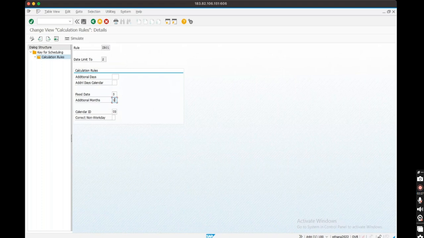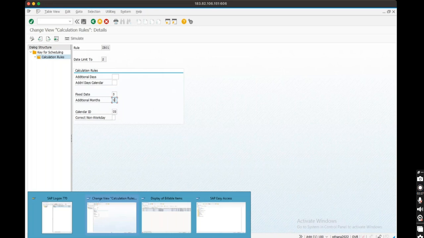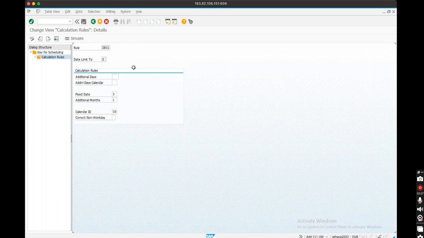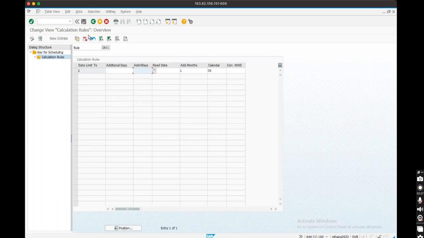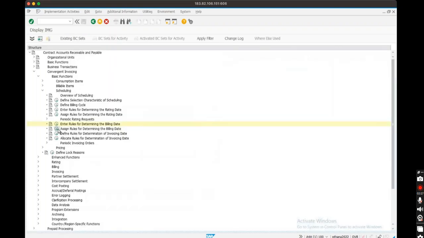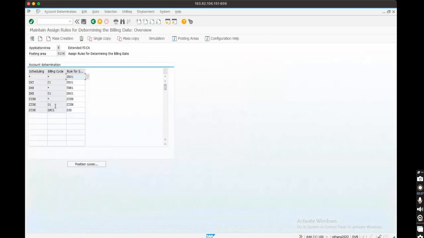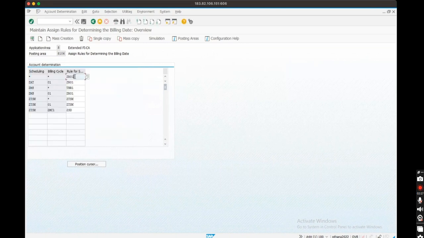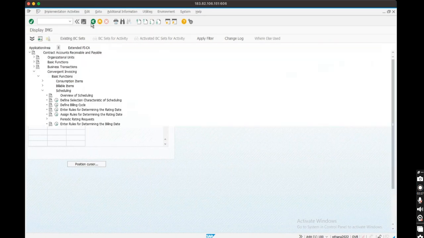Is it doing 30 days plus 3, or which one is it? Date limit to 2. And scheduling: go to assign, determine the billing date. We did not assign any scheduling, so this should take GR01. Okay, GR01.